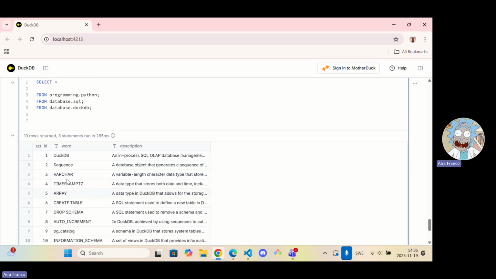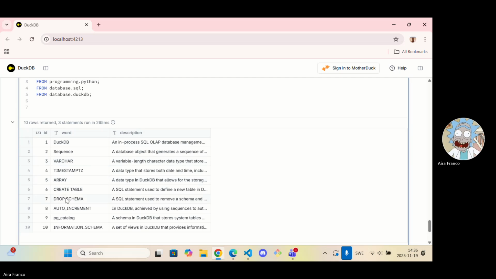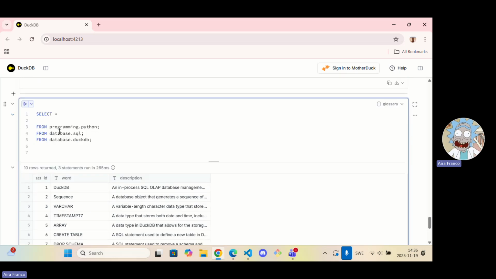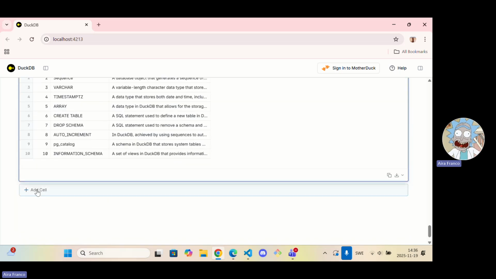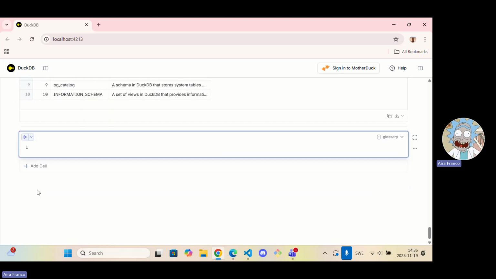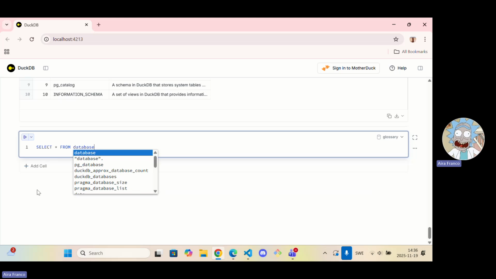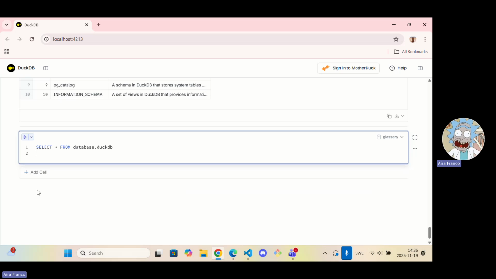DuckDB. This just returned a total of everything that is in all these tables. But if we want to filter, for example, let's say that I want to select everything from the table called database.docdb and filter it where I only want ID that is greater than 7.